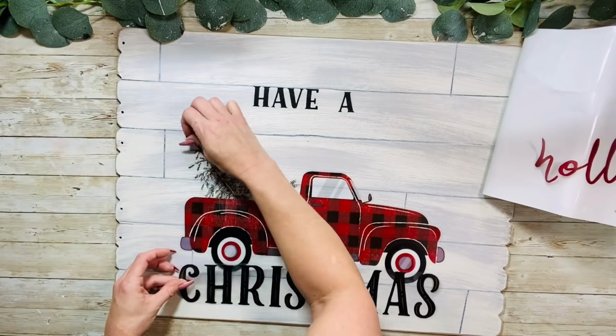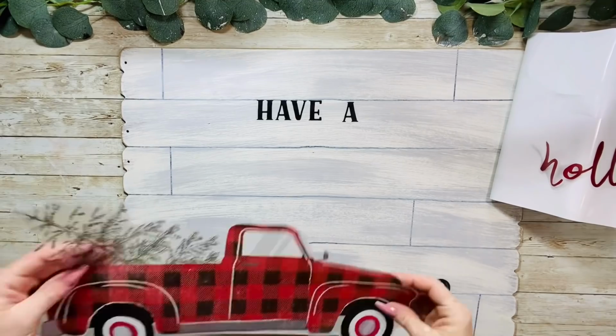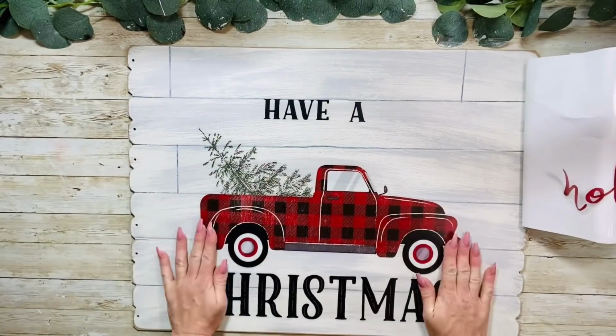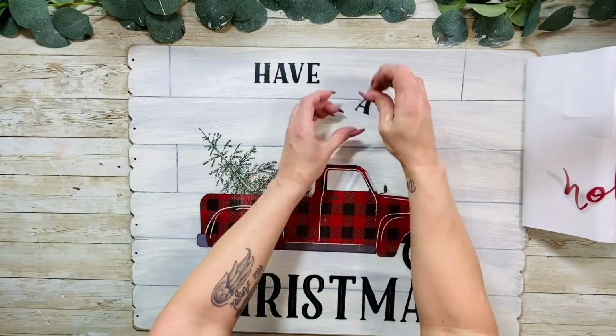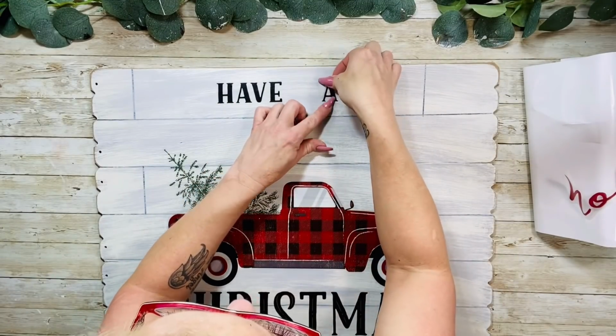I didn't even use the mineral color. I just dry brushed it with the silver lining, and that was it. I took my wall art and began to just lay it out, kind of finding my positioning with it, where I wanted everything to look and how I wanted it to lay on the board. So stinking easy. And this is a really big piece, y'all.